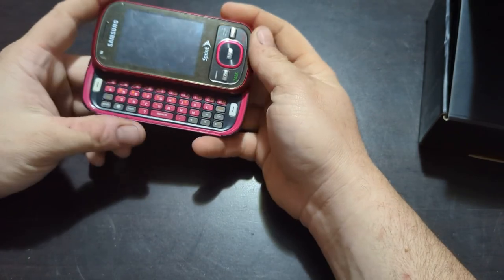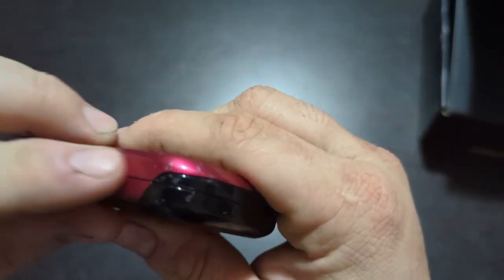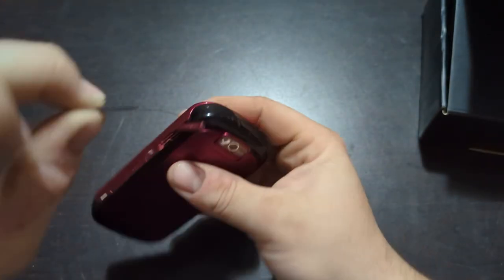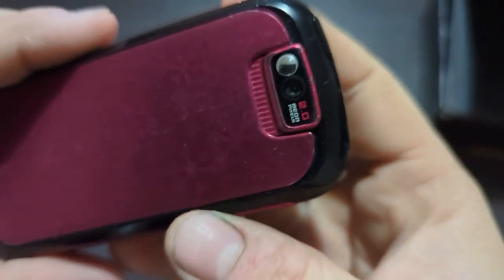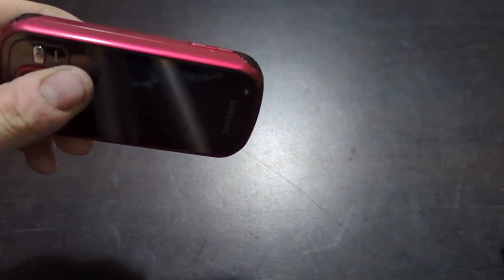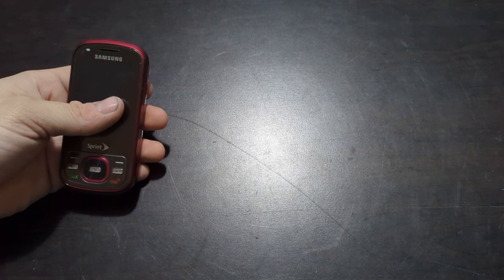We should have one more left. I think I might already have one of these — I think mine's blue if I did. It slides this way and that way. It is dead as well and looks to be in a little rougher shape — got some damage on this corner. Does have an SD card — 512 megabytes — with a 2.0 megapixel camera, so all the best photos you could ever want back in the year this phone came out. Doesn't even say a copyright date on the box, but I'd imagine around 2009.